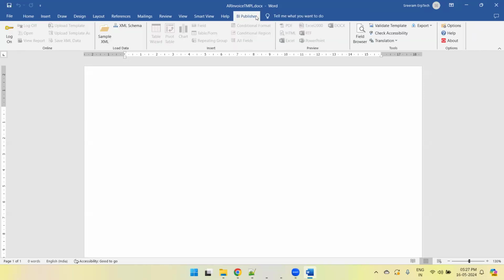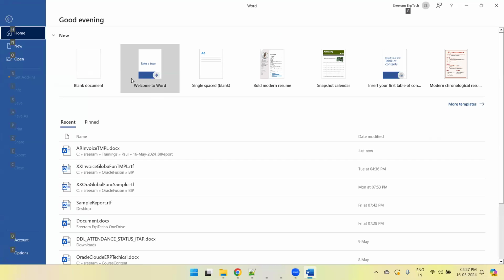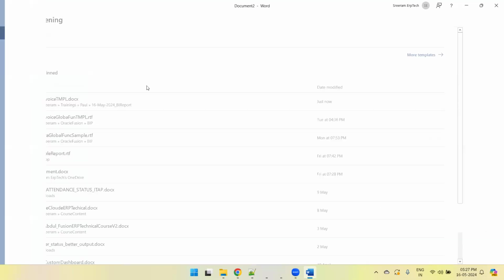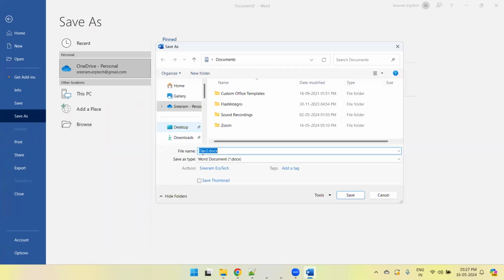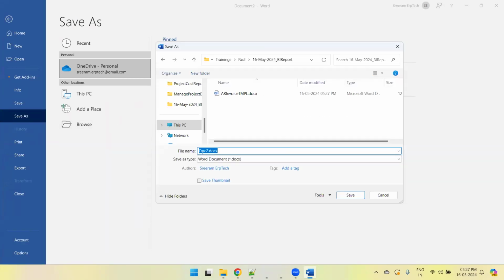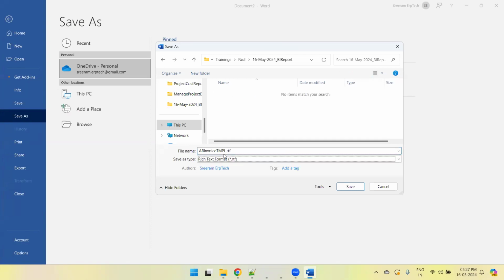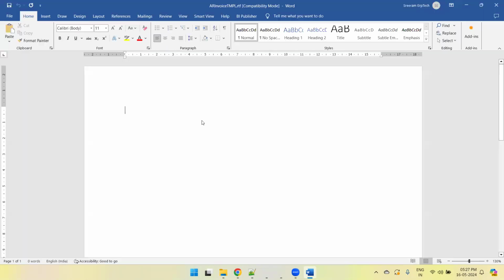Click on BI Publisher... no, this should be RTF, sorry. One minute. This should be AR invoice TMPL RTF, rich text format.